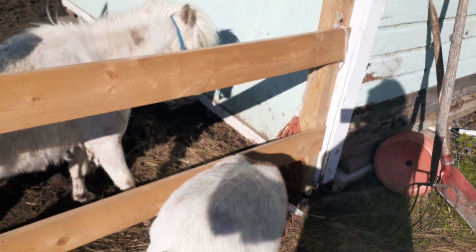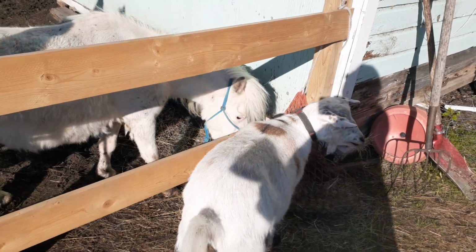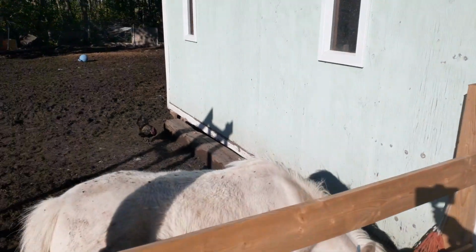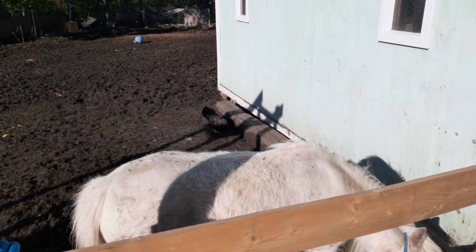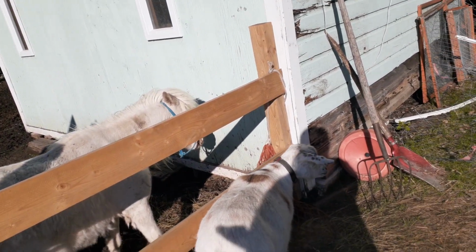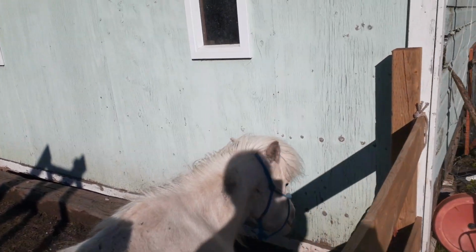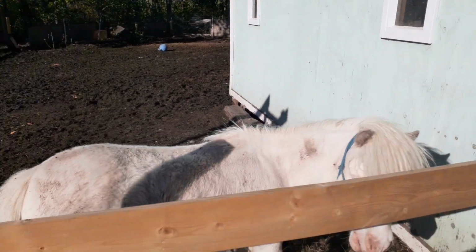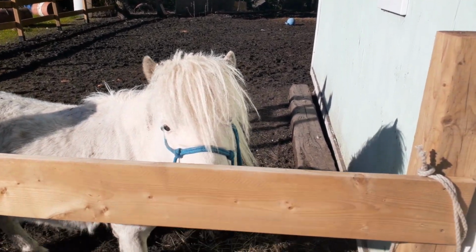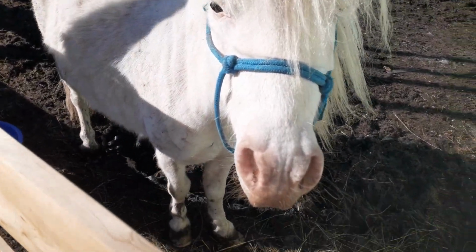Anyway, so today we're going to talk about stalling your mini horse. Because here's the thing. I know I've said mini horses do best when they're outside. Here comes Sauron. I don't know why you're in the mud either. You guys are all set up in the trees, you don't have to be in the mud, but whatever. They like mud. But I have said a lot that your mini horses should not be stalled. They should have frequent access to the outdoors. They should be playing outside. They should be having a fantastic day. And there goes chicken under his legs.